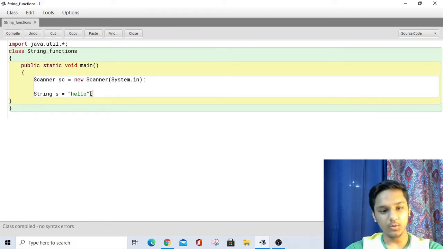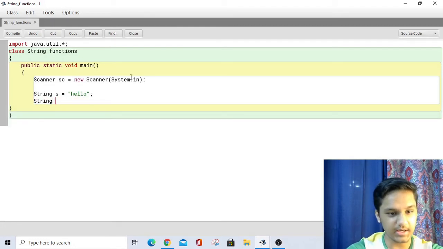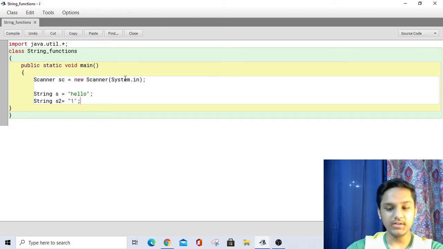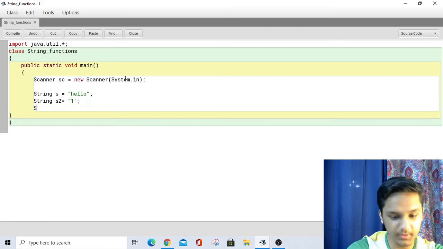Now you already know that if we want to concatenate two strings, let's say we have string s and string s2 is equal to 1, we can put that in System.out.println(s + s2).